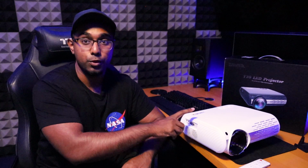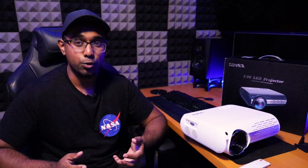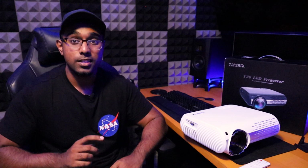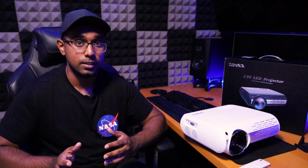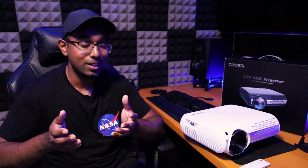In fact, one of the things that this projector does that it's kind of guilty of is giving a miscommunication of its actual brightness. So the actual number that seems very impressive from this projector for brightness is 7,000 lux. Now, if you've never heard of lux, it's similar to lumens. It's the SI unit for 1 lumen per 1 meter squared. So it's apparently supposed to be more accurate. Now, 7,000 lumens, essentially? No way, Jose.